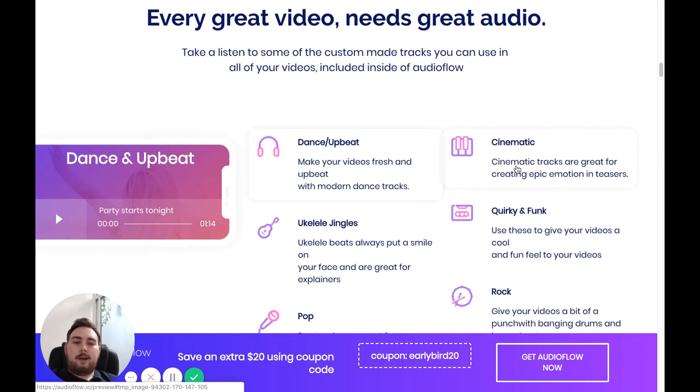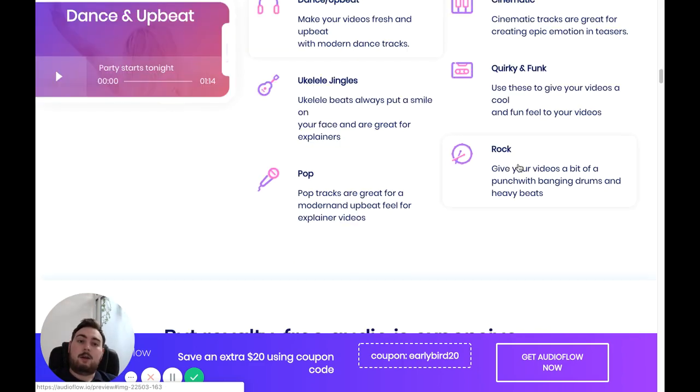So every great video needs great audio, absolutely true. We cannot neglect the audio any longer. I mean, have you ever been in a situation where you're watching something on YouTube and they start playing some sort of horrible audio and you just want to leave the video? Now, that's what happens when you pick the wrong audio track to go with your video. People leave and they don't get to hear the message or the story or whatever it is that you're trying to create. So audio has to be addressed, and we need to address it right now.